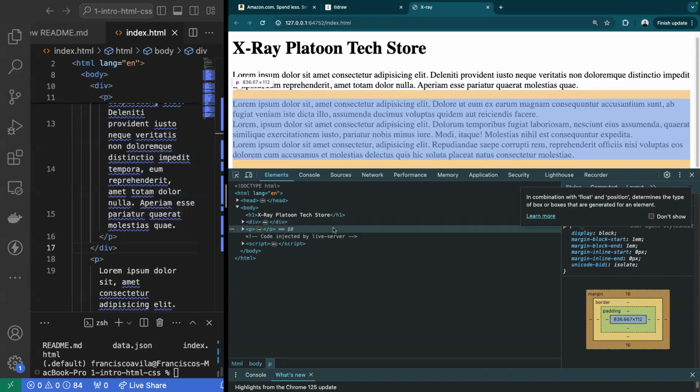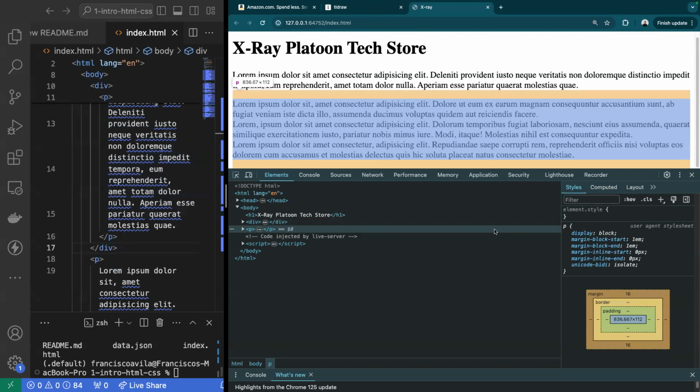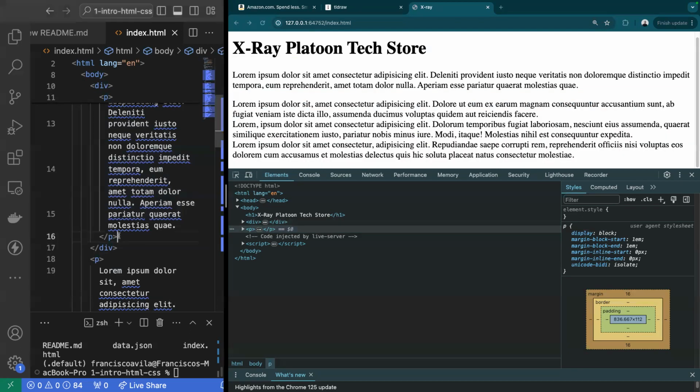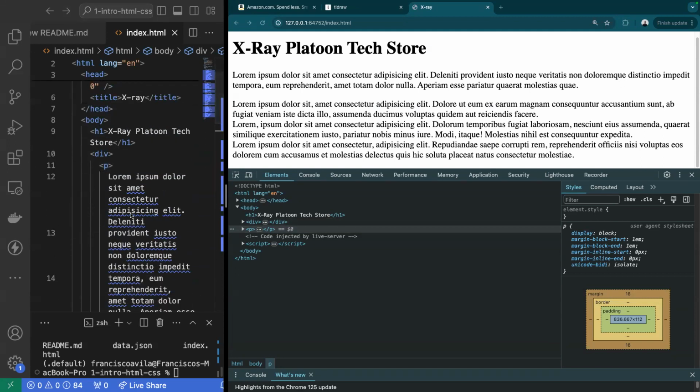There's my display block, but it also comes with some built-in margins. You can see that there's a margin on top and bottom, and there we can see the margin highlighted in yellow to the top and the bottom elements. All right. I'm gonna go through these in more of a checklist style rather than a demonstration style. That has been our division tag.